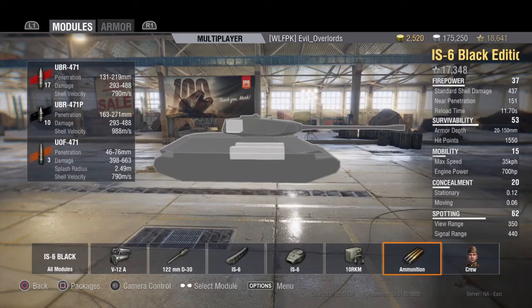The standard rounds have a penetration of 131 to 219, damage of 293 to 488, and a shell velocity of 790. When you go to premium rounds, your minimum penetration goes from 131 to 163. Your maximum penetration goes from 219 to 271. The damage stays the same, and the shell velocity goes up by almost 200 meters a second.